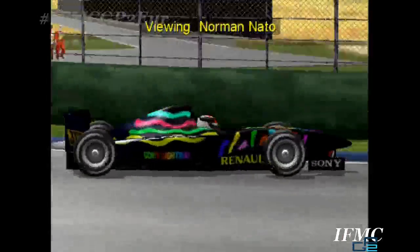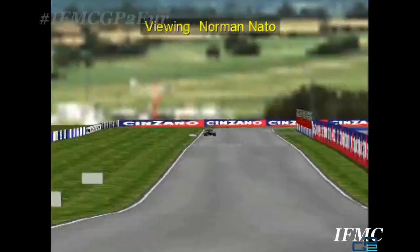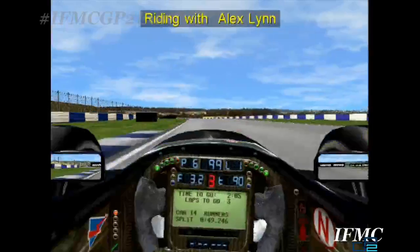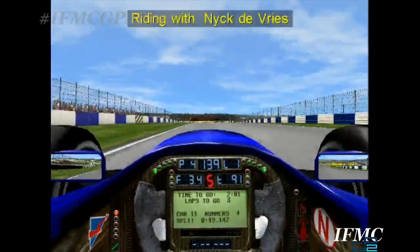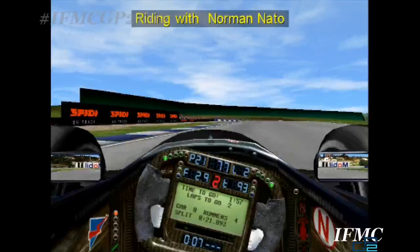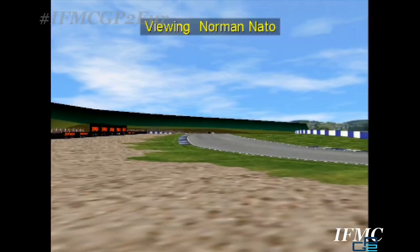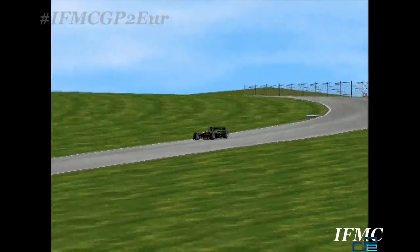As Nato now then goes through the final corner in the hopes of getting out of 21st, and he desperately needs to. Luckily he'll get a clean lap it looks like. Latifi about to start that, as will De Vries. In fact there's only 4 more cars out on track before the session is complete. So, in fact, Nato is now on the lap. He was the next guy on the lap. So, Rosenqvist looking good for pole, unless any of these 3 men can stop him.